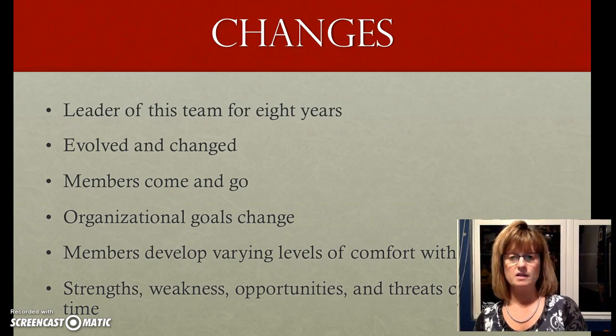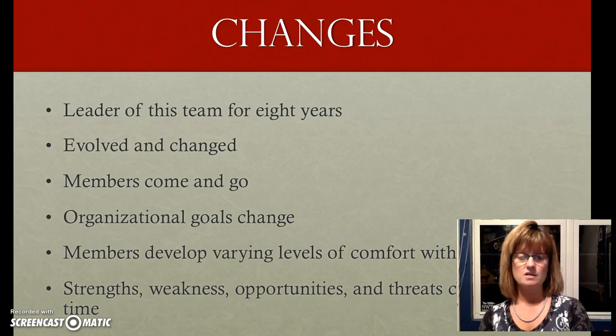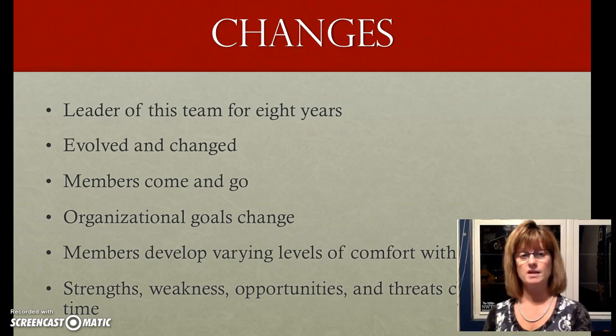Members developed varying levels of comfort with one another as each of those things took place over time. Strengths, weaknesses, opportunities, and threats. I like using that SWOT model to think about how the team evolved and looked at each other over the 8 years that it was in existence, because each of those 4 factors really played into how team members got along, how they worked together for the greater good of the department and the organization.